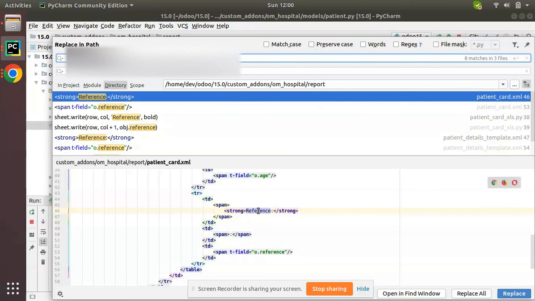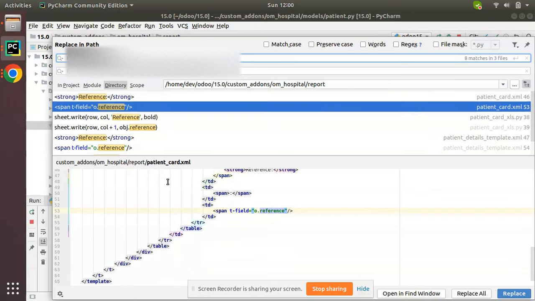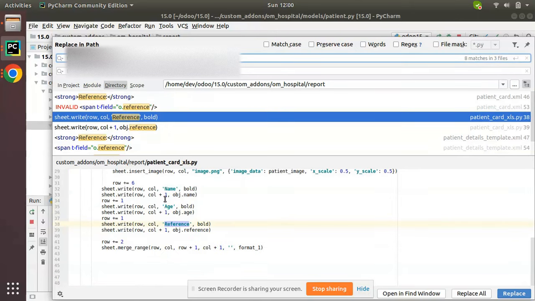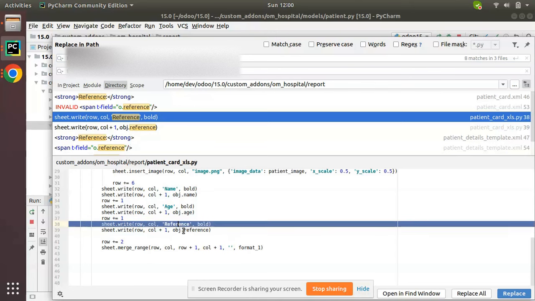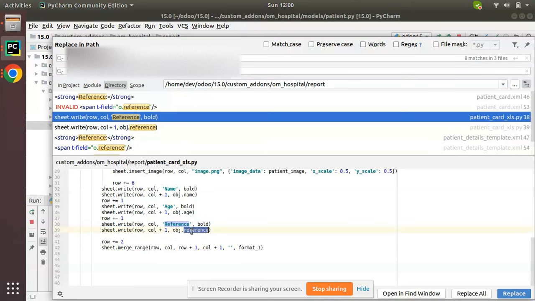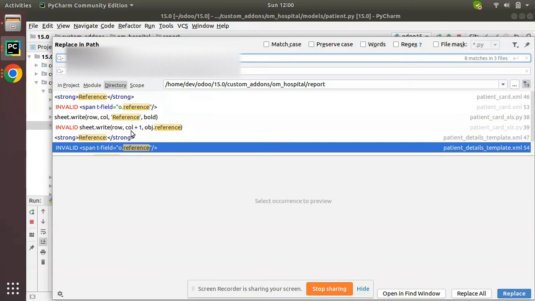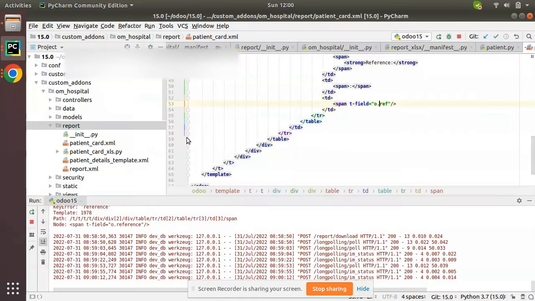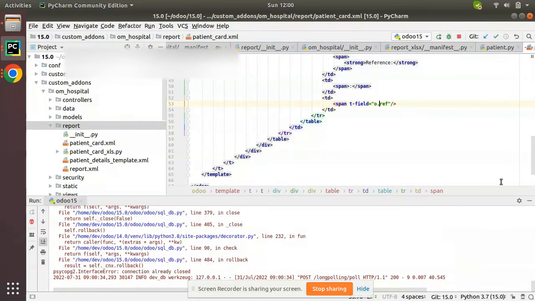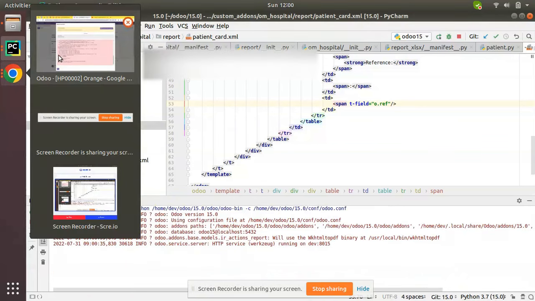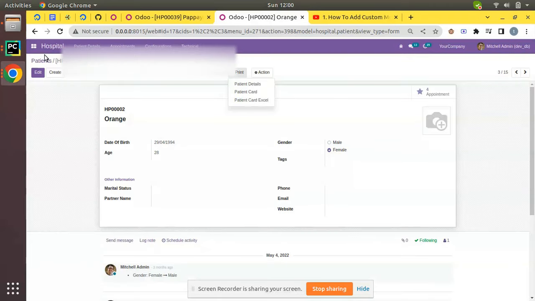Here you can see this is the label which we can keep, but instead of o.reference it has to be o.ref. Then this is a label, which we can keep as it is, object.reference. I'll keep object.ref, and here we have a label o.ref. So we have replaced all the references to the field reference. Now let's restart and let's upgrade the module once again and see what happens.